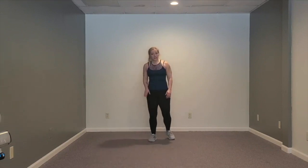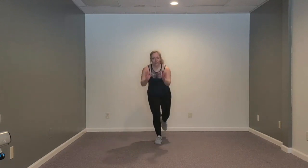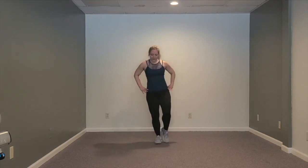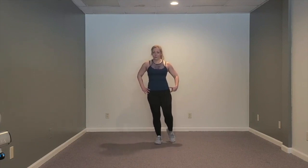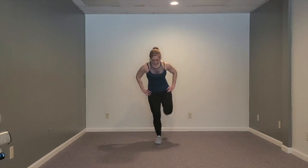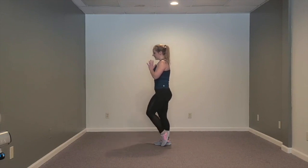Shake it out. This leg is your standing leg - let's get that balance work. Softness in this knee, not locked, chest is lifted. We lift the other leg up, extend it, bend it, push it back, hinge. Or hands here - extend, bend, push back. Or maybe it's here, touching down in between: extend low, touch down, tap back. I can still use this leg to pull forward - extend and touch between and push back, until I'm good and I've built that balance. Two more: up, out, in, and back - showing that modification. Up, out, in, and back.